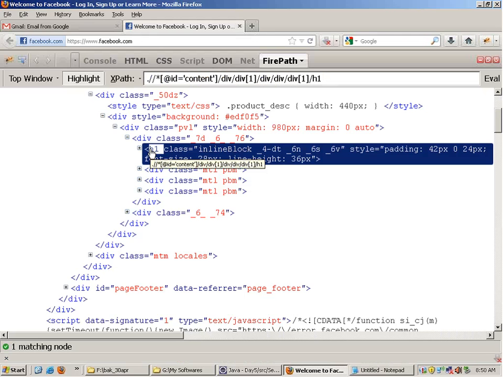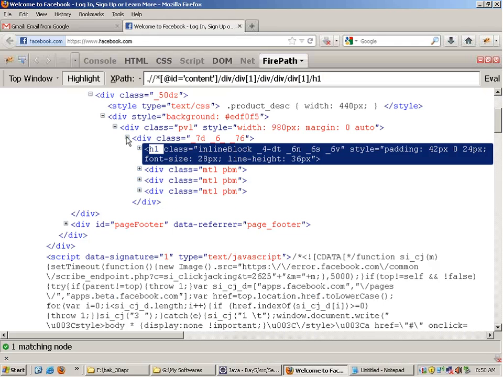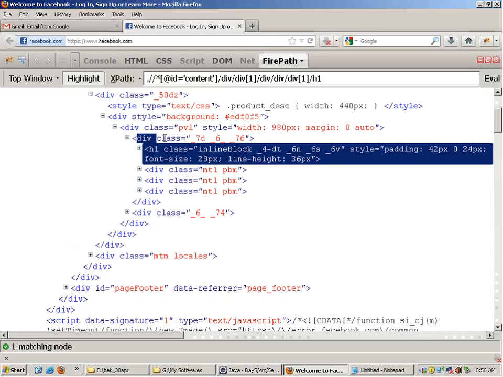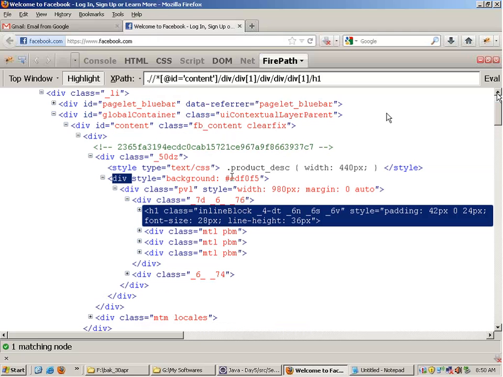Now this is the h1 tag. It's got no ID, so what Firefox does is it moves one step ahead. Above it is this div, which also doesn't have any ID, so Firefox goes one step ahead. It gets this div, no ID. So it keeps on going above till it gets a div with an ID, like out here the ID is content. So it starts making the XPath from this division.